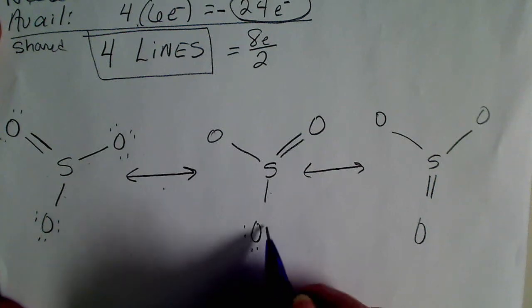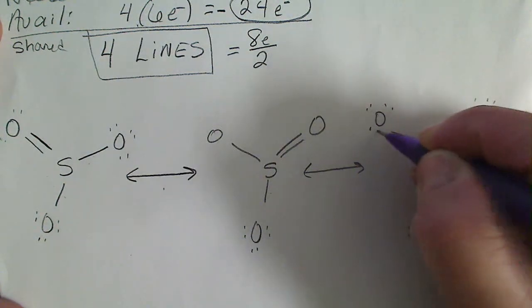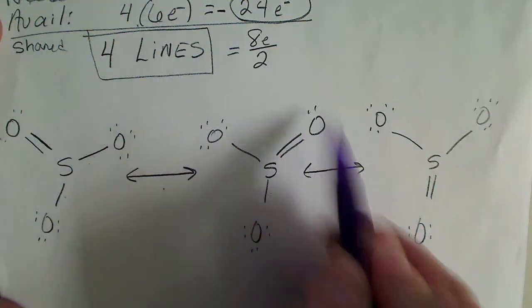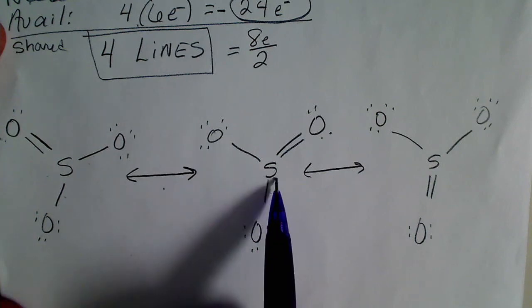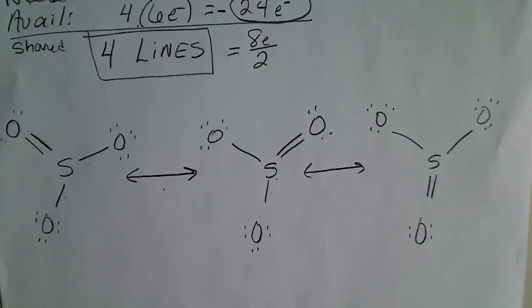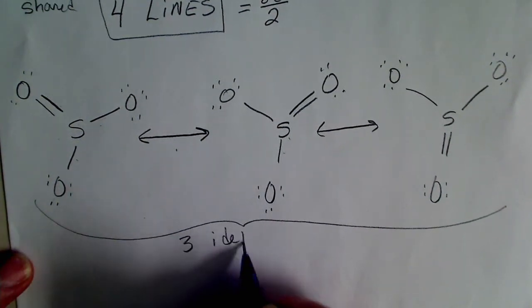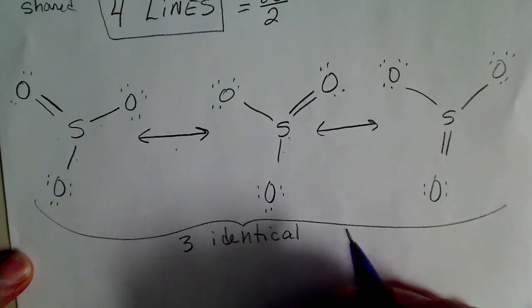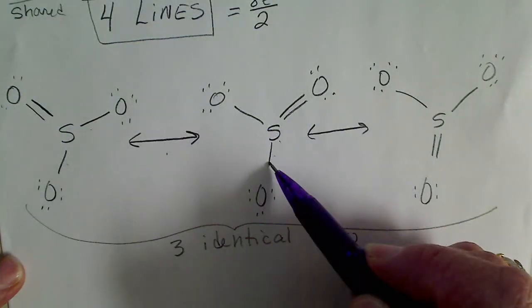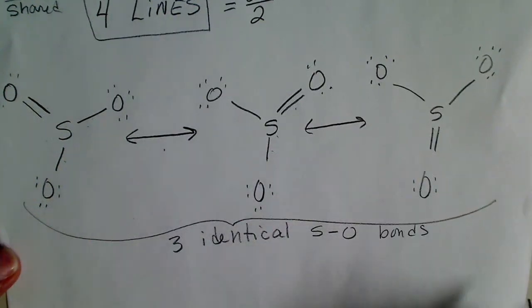In an earlier video, we saw that bond lengths and strength varied whether the bond was a double bond, single bond, or triple bond. We can do x-ray crystallography and shoot x-rays in at a sample of SO3 or any sample. The x-rays will bounce off the nucleus of each atom, and whoever is smart enough to decipher that information can tell exactly where these atoms are with respect to each other. It's known by experimentation that SO3 has three identical sulfur-oxygen bonds. SO3 does not have two long single bonds and one shorter double bond; it has three identical SO bonds.